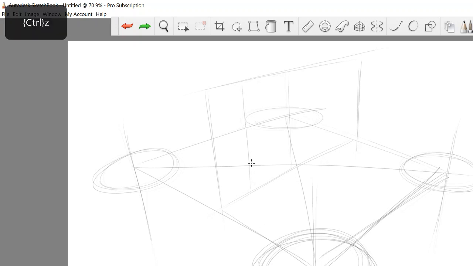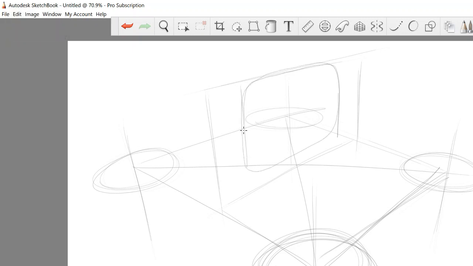Actually, let me try this again. I think with this design, I'm going to have the body of my quadcopter be a little bit higher than the plane where the motors sit. Yeah, they're going to have angled arms coming up. I'm just trying to feel out the shape as much as possible so I can set myself up to have a really nice, simple drawing. Okay, I might draw in some of the profiles of my motors. That one's sort of hidden behind here. I guess I'm okay with that.